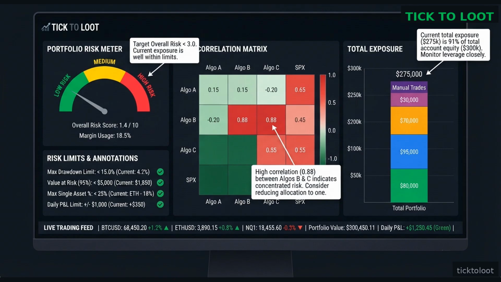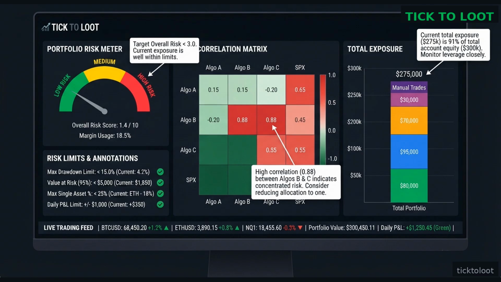Welcome back, looters. After we learn how to resize individual trades, the next logical step is to weave correlation awareness into our overall risk management plan. Risk management is simply the set of rules we follow to protect our trading capital from big, unexpected losses. Think of it like a household budget. You don't spend all your money on groceries and then have none left for rent or emergencies. In trading, we allocate a certain percentage of our total account to each strategy, and we also set a maximum amount we are willing to lose in a day or a week.